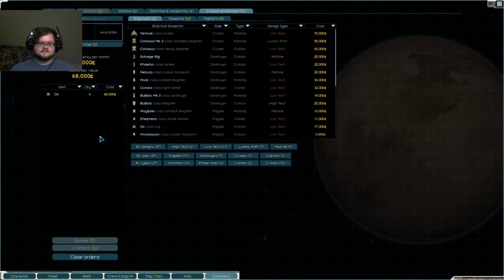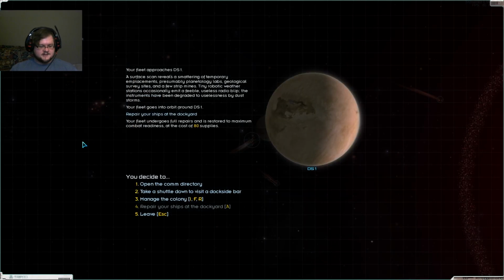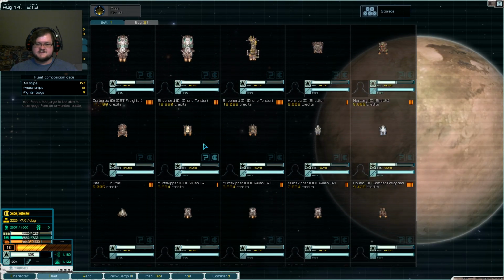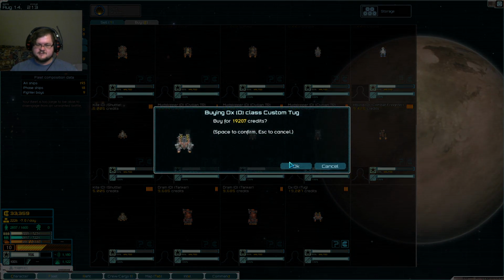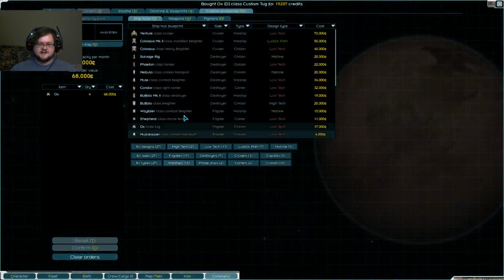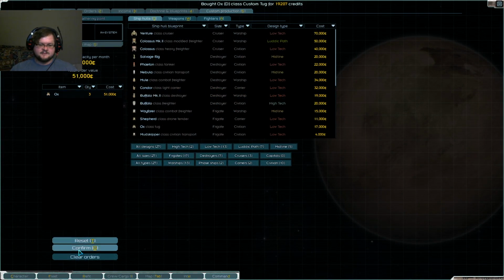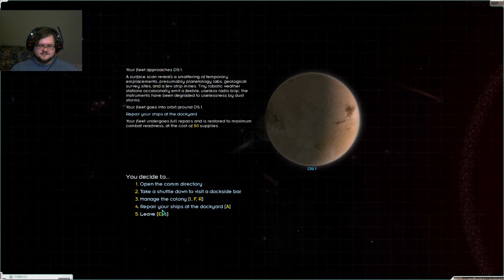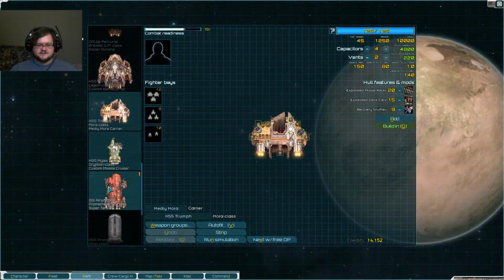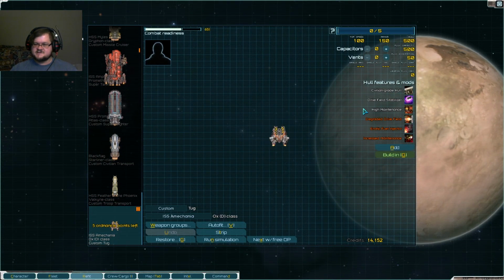Right. Those should have been made. Okay, well, let's go over here and see what we can pick up. We can grab a tug. So we'll grab a tug. We'll go here and get rid of one of those. Now let's repair our ships. Let's go to refits. And let's see what this does.